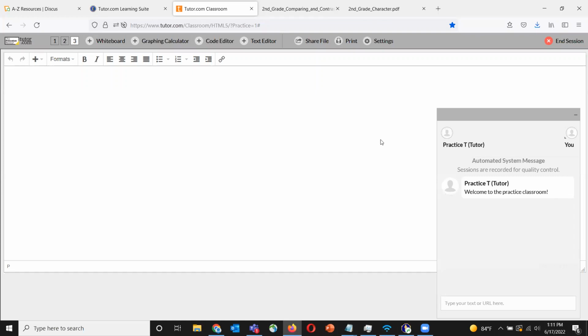And that's the main part of the classroom. I apologize. In the bottom right-hand corner, this is where you'd have a chat session. Now, obviously, nobody's going to be typing back to me because I'm in a practice classroom. But as you can see, it kind of works like any other instant messaging service, Facebook Messenger, Instagram, kind of stuff like that. Most people are very familiar with that.